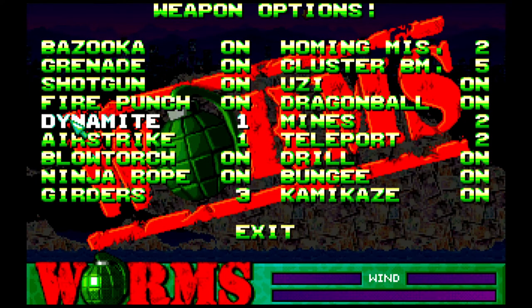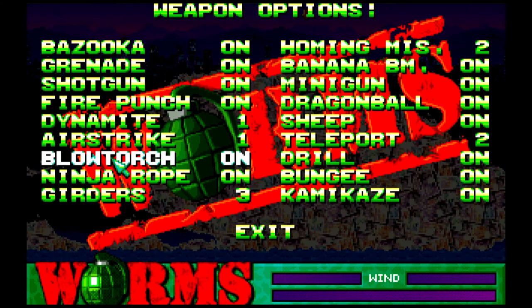MS-DOS version, however. Typing BAAVAA, either on the option screen or in-game, will grant you the sheep, banana bomb, and minigun. Typing it backwards disables the cheat. In Worms United, you would need to type BOBJOB in the weapons menu to enable unlimited sheep, banana bomb and minigun.